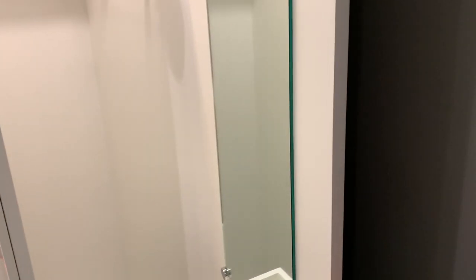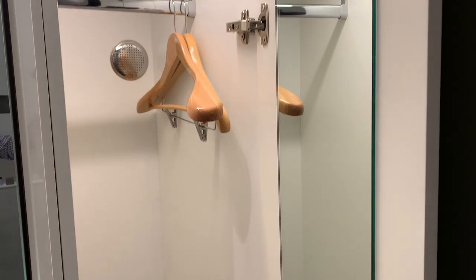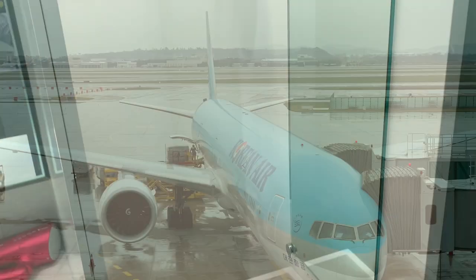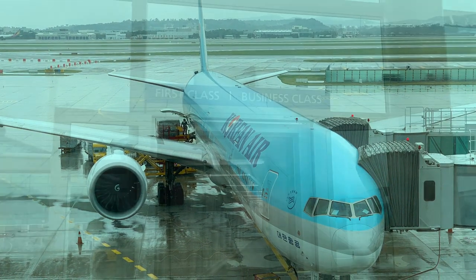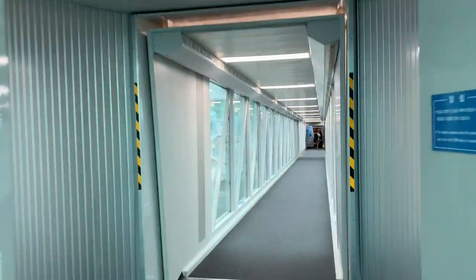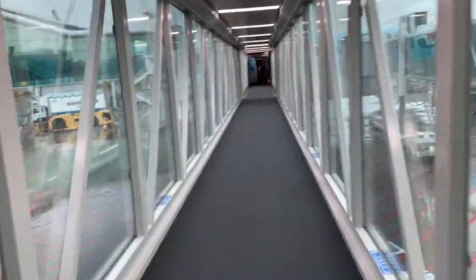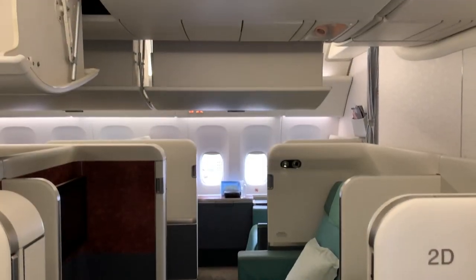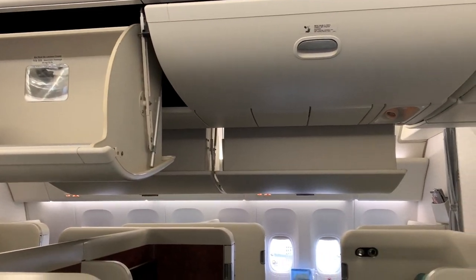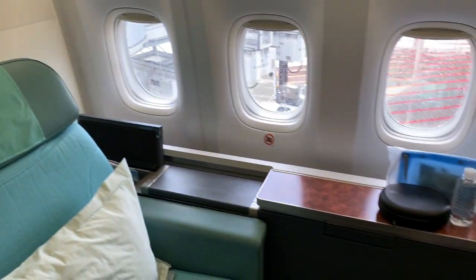There's also a little closet area that could be easily overlooked where you can hang your clothes while you're taking your shower. Now that we're all freshened up for our journey let's head out to the gate. Here's the Korean Air 777 that will be taking us to Los Angeles today. There's a dedicated jet bridge for first and business class passengers that leads to the L1 door. Unlike some first class cabins, Korean Air has overhead lockers so there's plenty of room for your carry-on luggage. Now let's take a look at my seat — I'm over here next to the window in 2A.